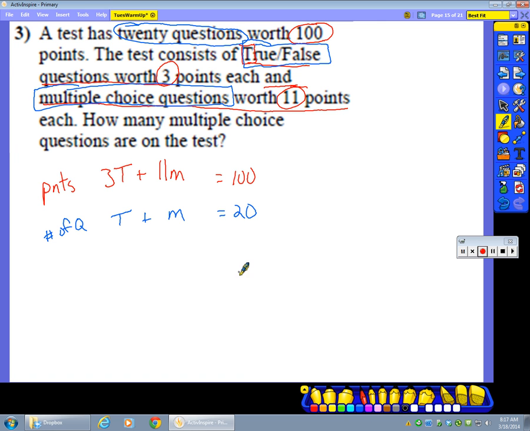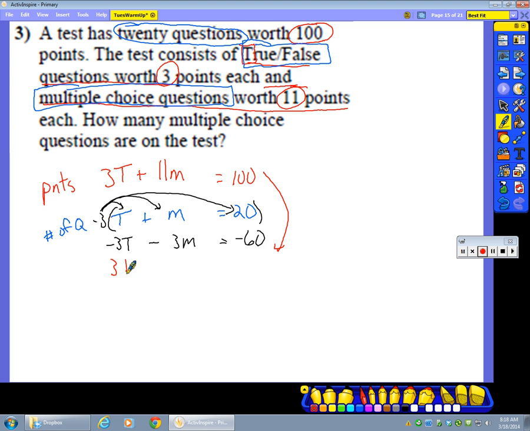So now I'm going to solve this, and you can solve it any way. What I'm probably going to do is substitution. Actually, you know what? I'm going to solve it by elimination, because this is going to be pretty easy. Watch. If I multiply this entire equation by -3, then I can make it opposite, that positive 3t. So we have -3t, and a -3 times m is -3m, and then a -3 times 20, that's easy. That's a -60.